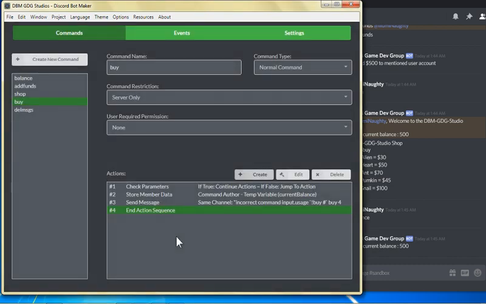And click create action. Alright, so we got the first part created.